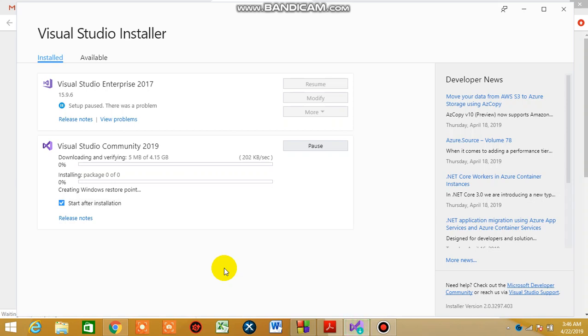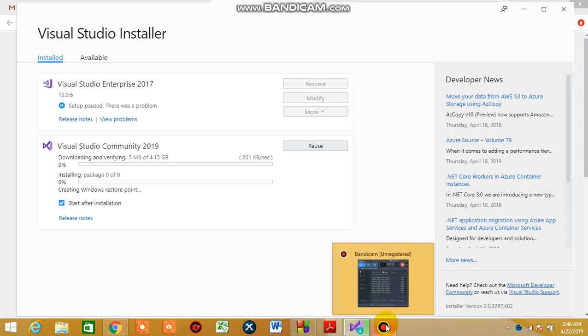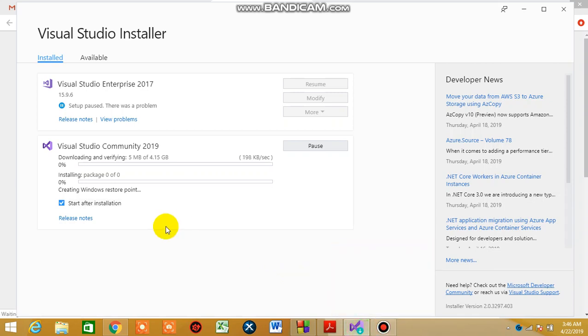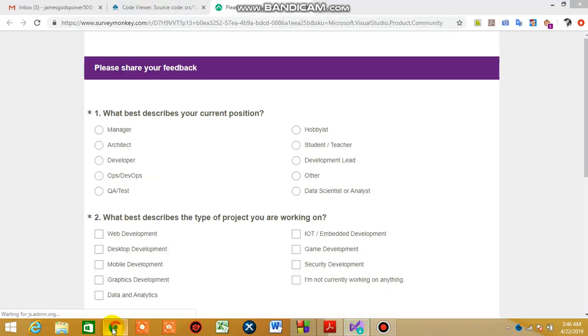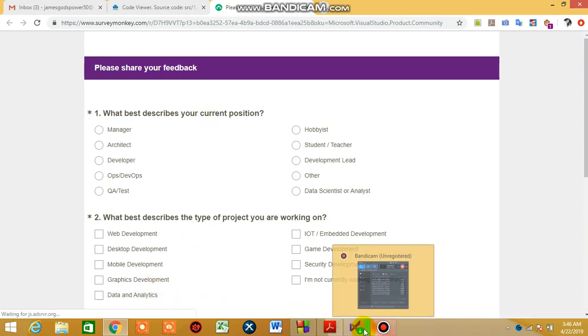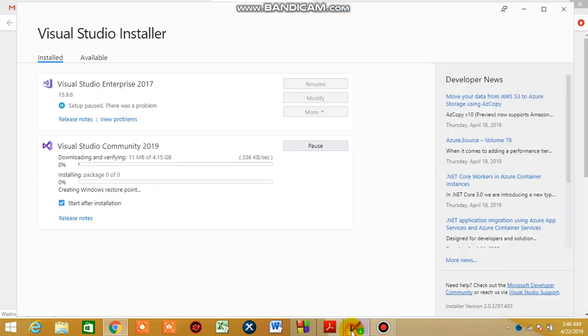So I'm gonna make some magic here, but actually it does depend on your features. It depends on your internet connection. Okay, so let me go and take the survey here. So yeah, okay, so we are waiting for this download to complete.